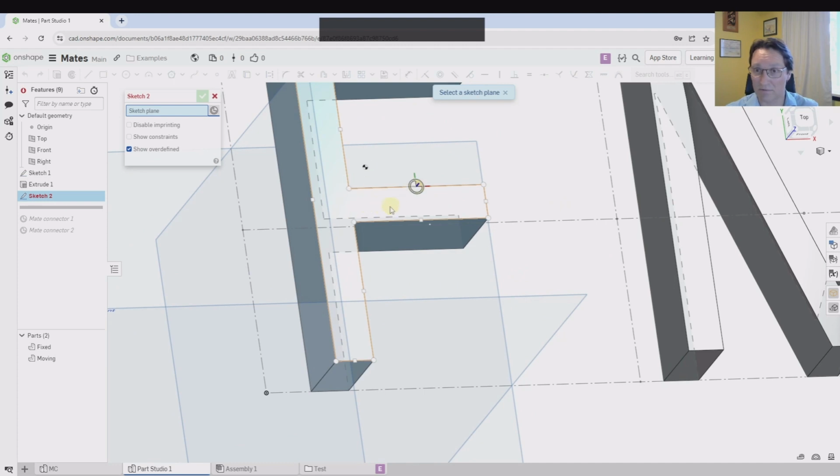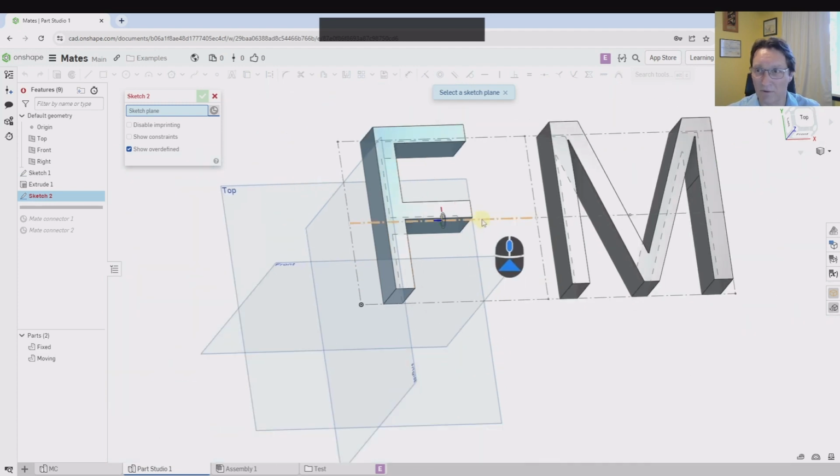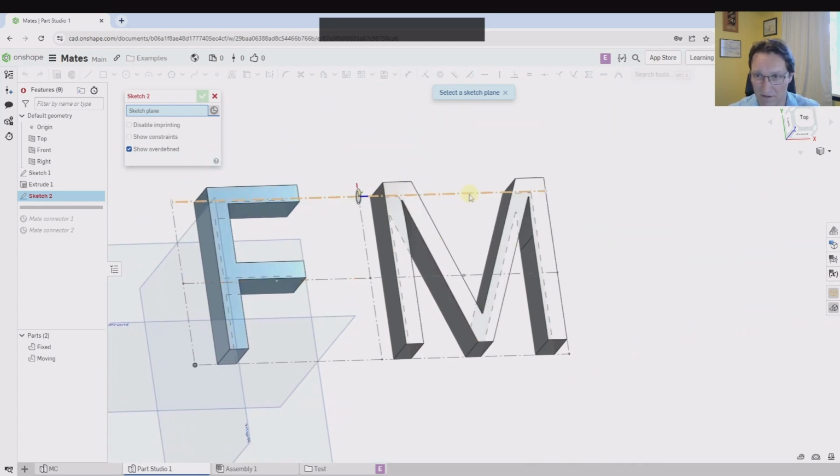Also, what should be noted, very useful if you don't know it already, is if you hold the shift key, it locks the thing that you were on, so it helps you pick a specific one. On that face that I was locked on, if I release shift, it will start moving again. But if you want an edge, hold shift, and then you can get close to the endpoint without unintentionally jumping anywhere else. So these are all implicit mate connectors, and they're basically everywhere.